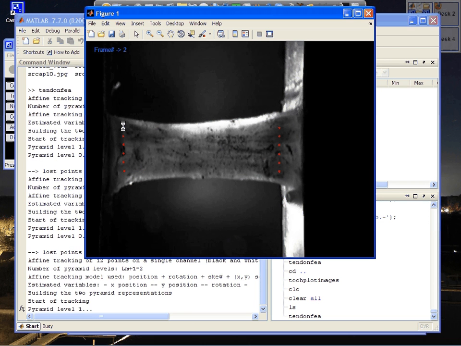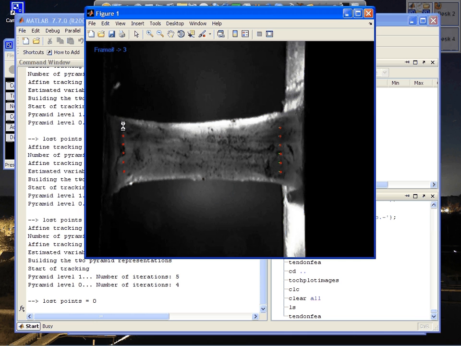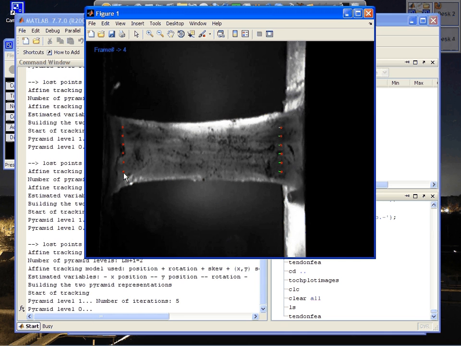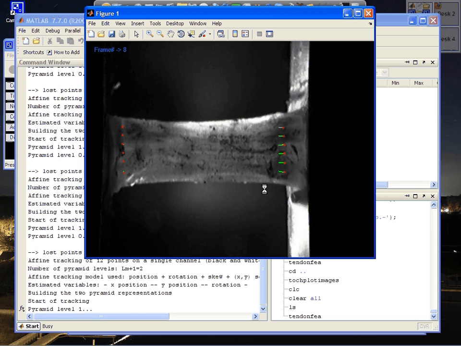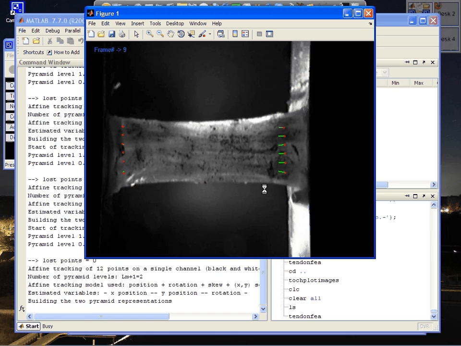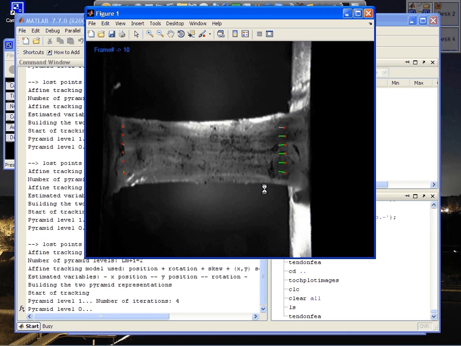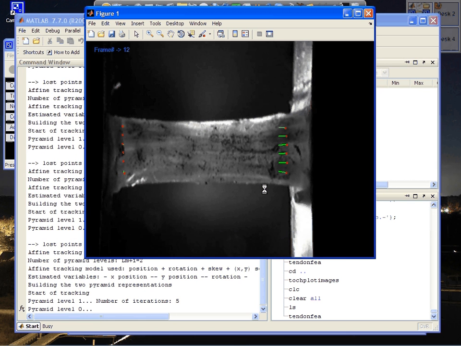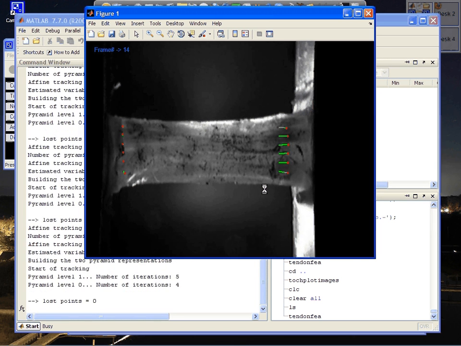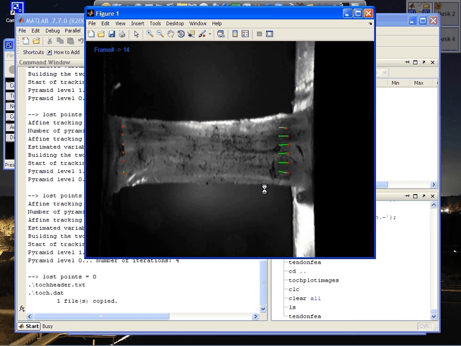Now what you're going to see is the image being tracked. The only points that are tracked are the points on the boundary, because this is what we're doing, is setting up our boundary conditions for the finite element mesh analysis. Okay, this takes about 10 more seconds. And then if all goes well, a plot will magically appear on the screen. Here we go. Boom. Okay, so the plot appeared.